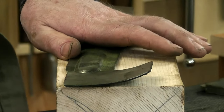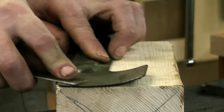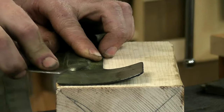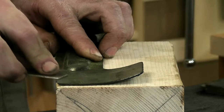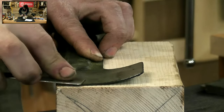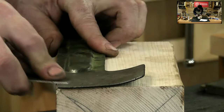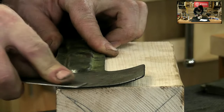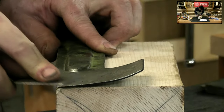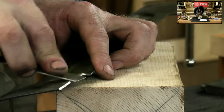So I'm going to go back to little diamond lap. 240, I think, will be good enough for a lawnmower. What am I trying to do here? Take the burr off the back of the blade. One side, bring it round. Other side. And then the trick is really not to hit the stones.